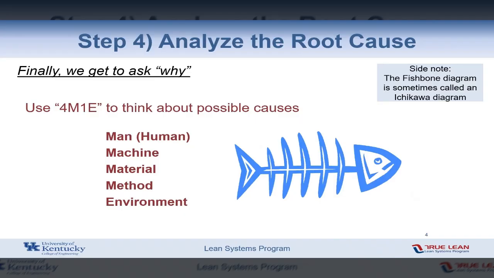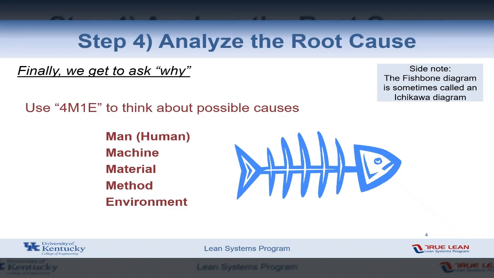So we've been doing problem solving through all the prior steps 1 through 3, but we really haven't been able to ask the question as to why we are having this problem. Now we have the chance to do this. In doing this, we want to really explore all the different possibilities of why. A good way to do this is in a structured manner, like the 4M1E possible causes listed here. 4M1E basically stands for man, machine, material, method, and environment, and we want to explore the impact of all of these on our problem.